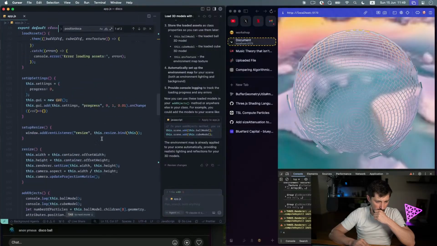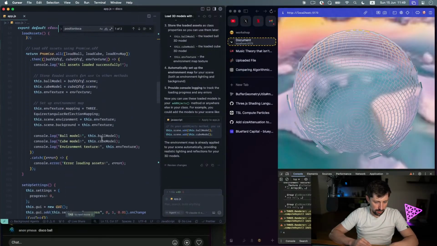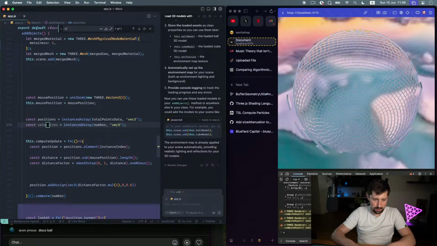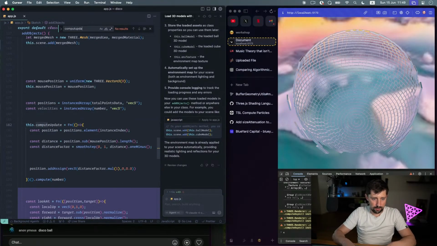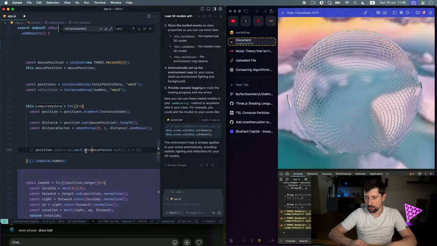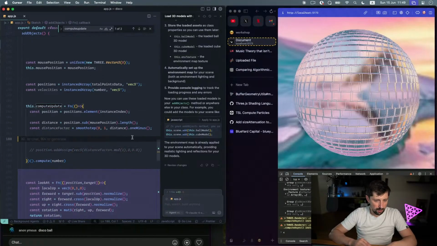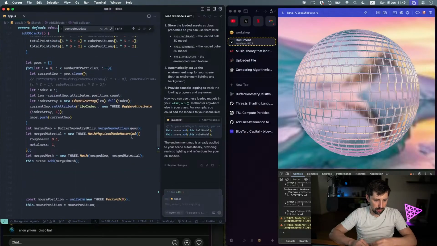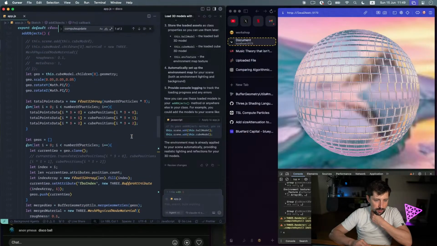I kind of want to remove from the compute update. We are getting there. Compute update. Where is it? Kind of want to remove this thing for now so we could just see it. Also, physical material. What do we know about it?